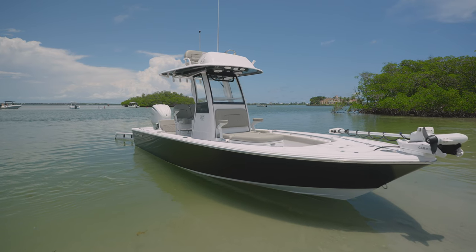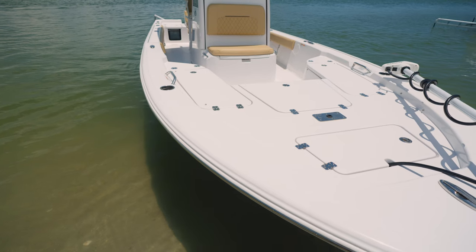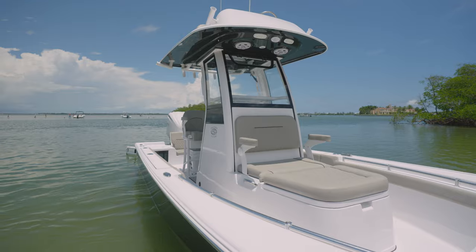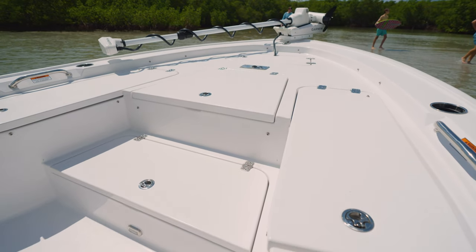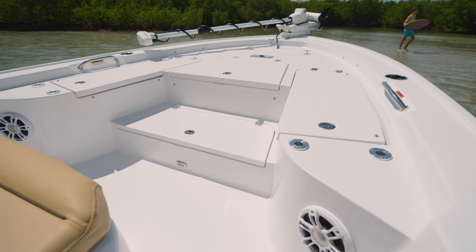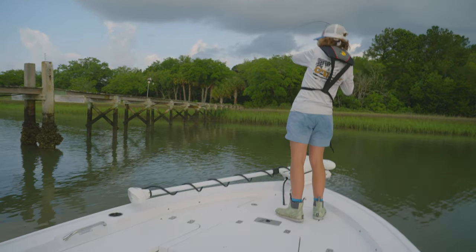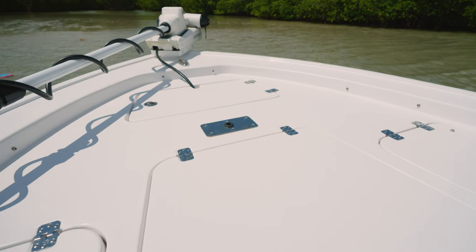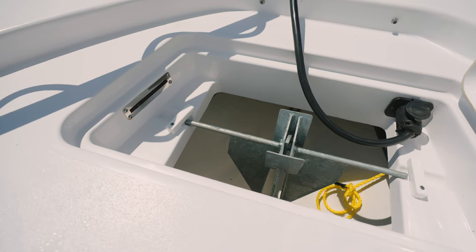The Masters 247 series is available in two different layouts, the 247 and the 247OE. The biggest difference between them is at the bow. The 247 has a traditional bay boat casting platform layout with a raised deck, storage, and a large center fish box. This model features a large bow casting deck with all recessed high-quality Gemlux hardware for an obstruction-free deck. At the center, you will find an oversized anchor locker compartment and pull-up cleats.